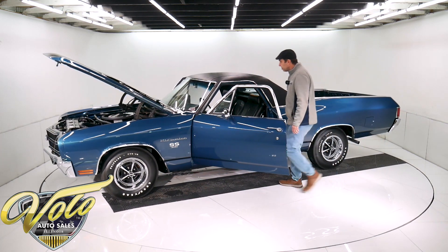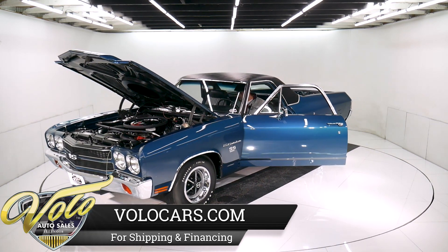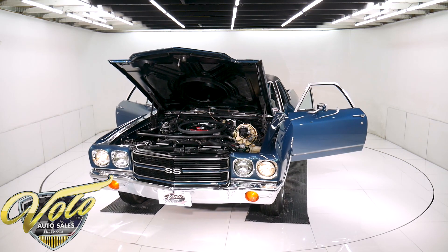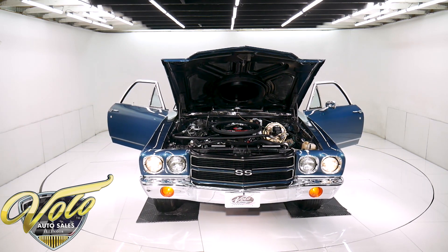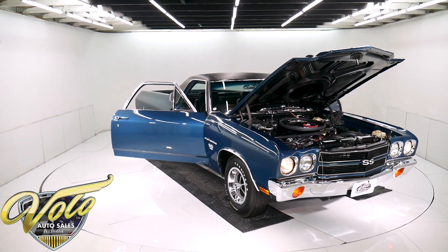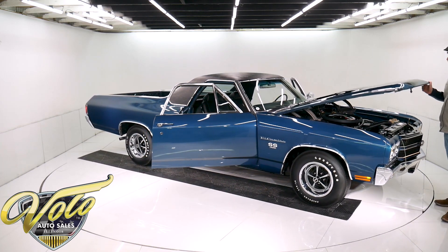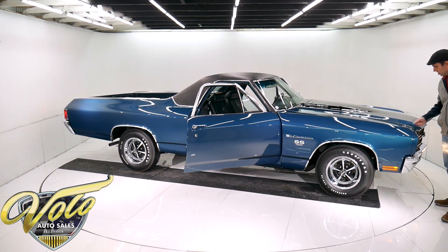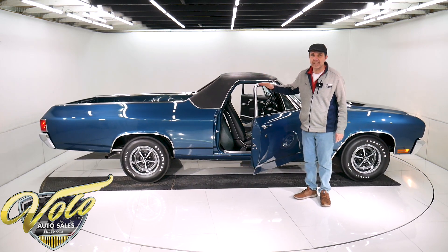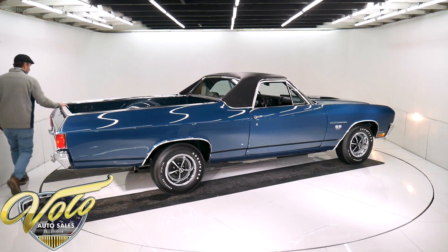I'll start this up. I never use the word perfect, but this one tempts me. I haven't found anything wrong with it — I'm sure we could if we looked hard enough, but even in the ashtrays it's like new. The cowl induction flapper just closed — it's supposed to. If you are the type that wants the best, it just clicks shut. Beautiful. Your neighbor will not have one better if you consider the condition, the options, and the colors. I would doubt there's a better one in the country.